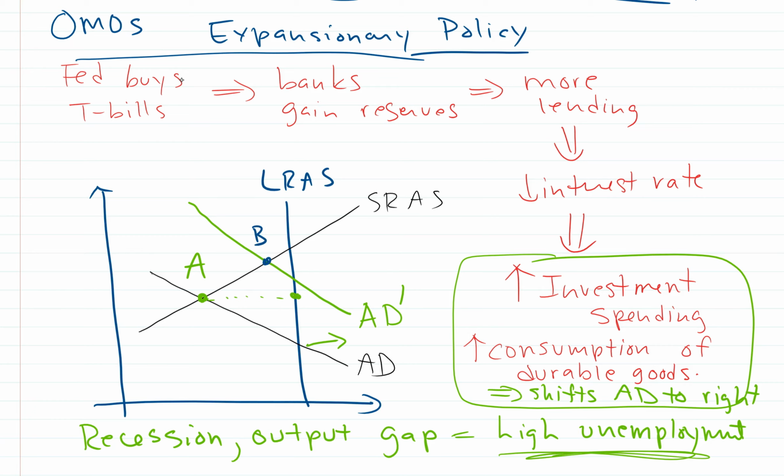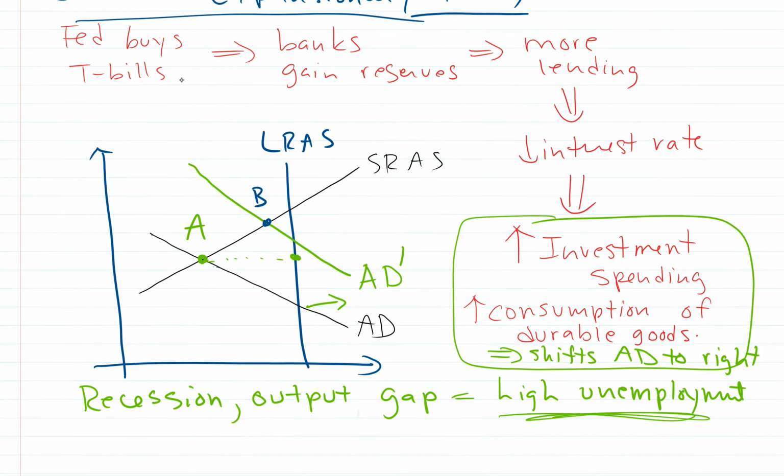Remember, before we could just sit and wait for this economy to adjust, but it was going to take a long time. So typically, following the Great Depression, this is what the central banks do during a recession. They do expansionary policy to lower the interest rates, and the goal is to boost the aggregate demand. Okay, so this is a typical expansionary policy.